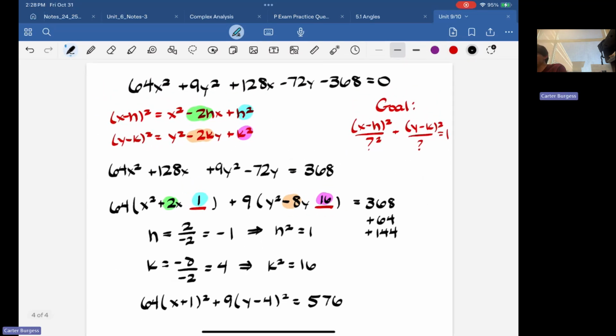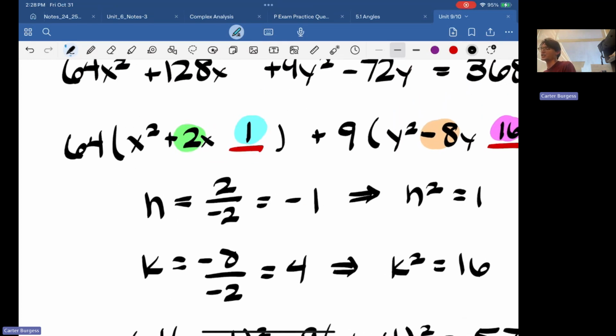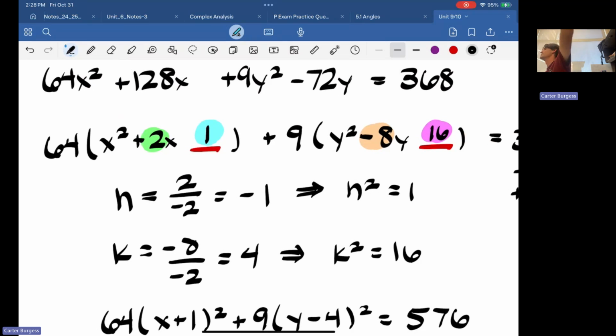So the only new thing here is this completing the square process. And then we've got this kind of obnoxious element here where what I want to add on the left-hand side is not exactly what I am adding, because it's being multiplied by the coefficient, right? So we have to be careful.